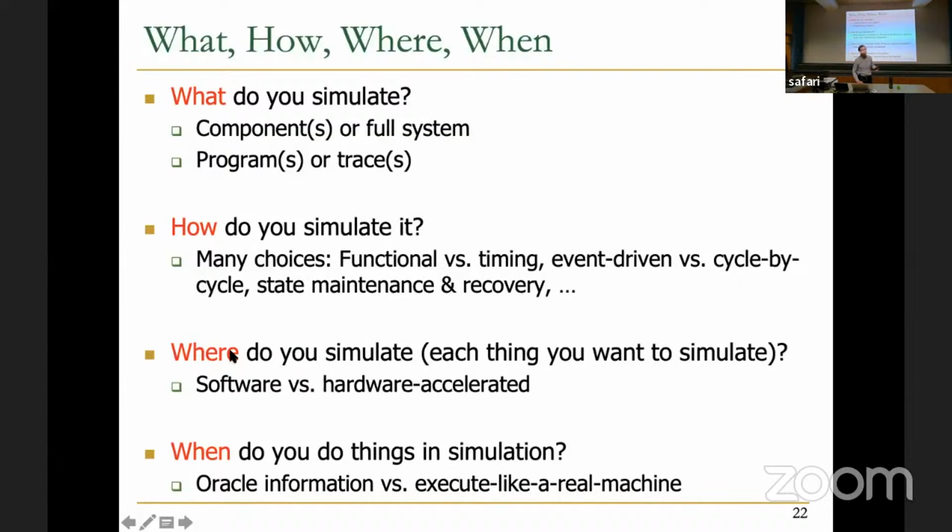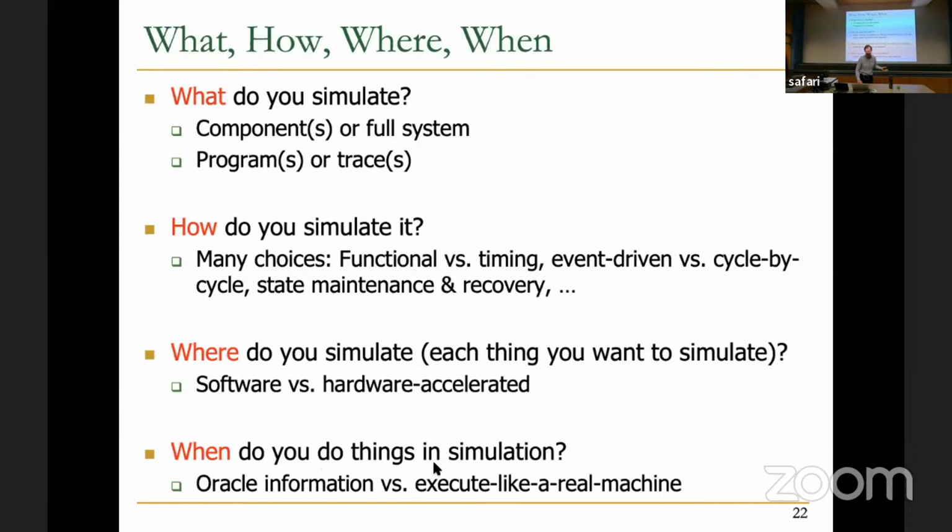And then there's another interesting question. Where do you simulate things, right? Each thing that you want to simulate. Do you simulate in software? Where does the software run? Do you do it on a CPU, on a GPU? Or do you accelerate things in hardware? People have been looking at FPGA-accelerated simulators, for example, so that you can do part of the simulation in an FPGA so that you can do things much, much faster. And these are actually used in some places.